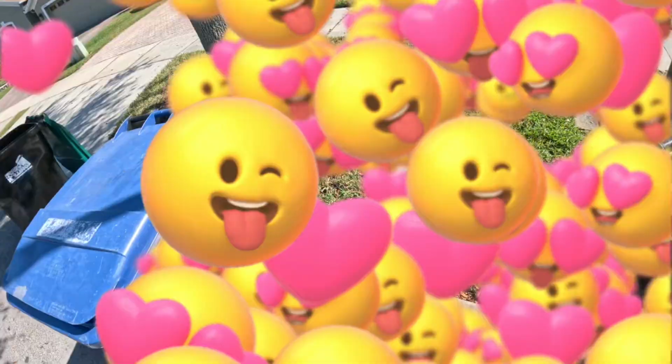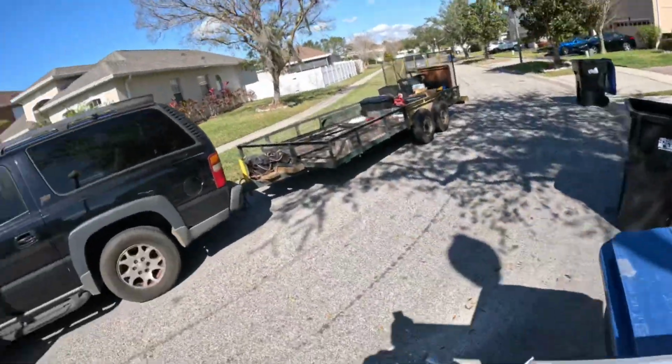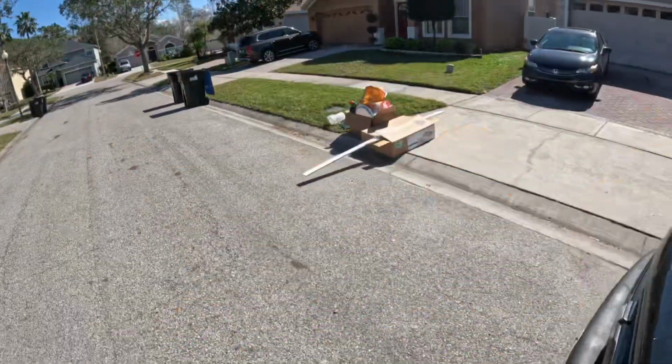All right, pretty light out here in this neighborhood, but we'll keep hunting. But no, we got a picking pile here.